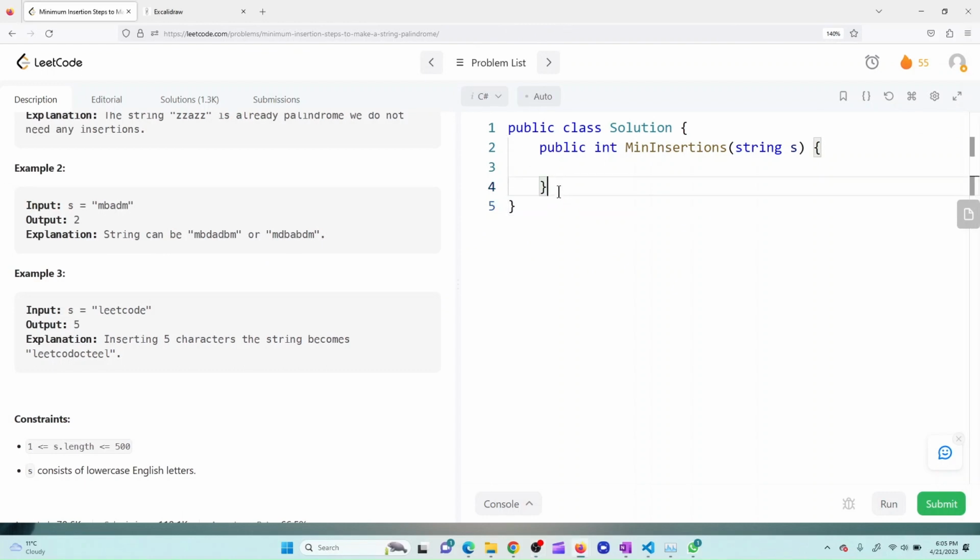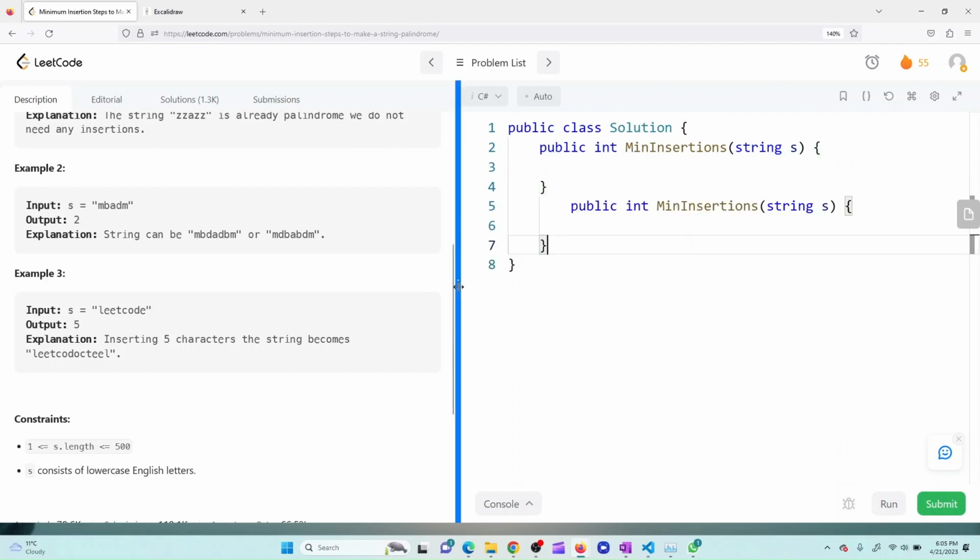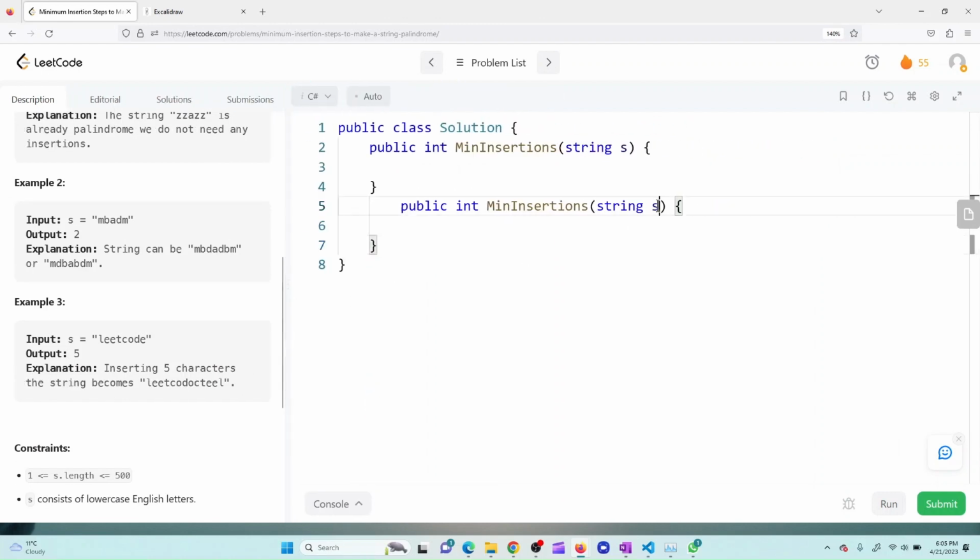In recursion, what we are going to do is create a helper function. The only difference is that the helper function is going to take the indices of start and end, and this function is going to return the minimum number of insertions needed to make the string s, from start to end, a palindrome.